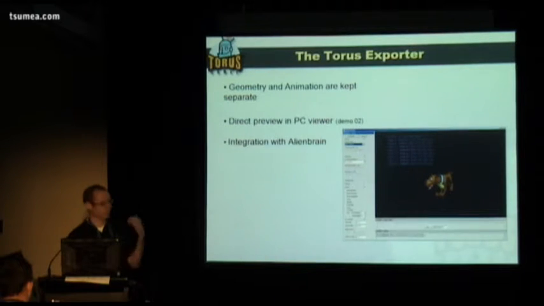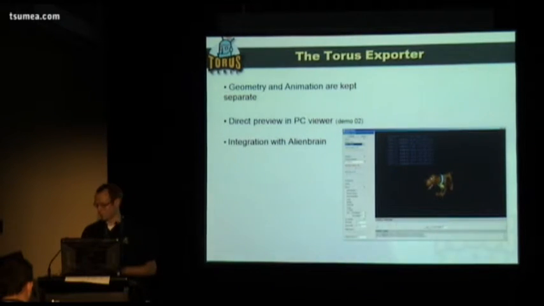And yeah, it's all integrated again with Alien Brain, so if someone wants to export an asset, they just hit go and it'll automatically check it out right up to Alien Brain, which just speeds everyone's day up. If I see a few clicks that people do a couple hundred times a day, I try and get rid of them. Mouse clicks seem quick, but you want to save as much as you can.